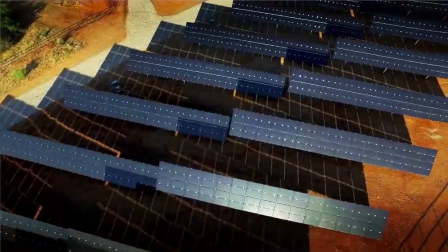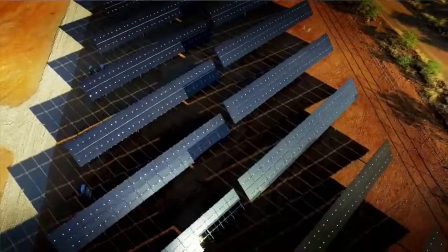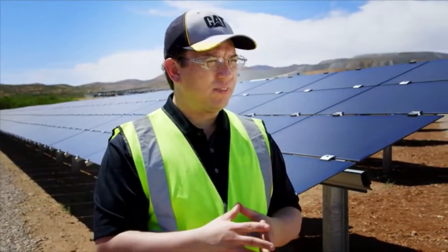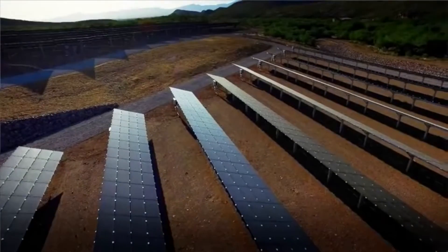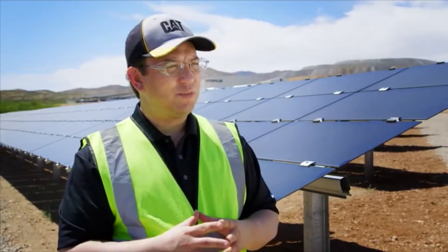Reducing emissions, enabling customers to use local resources — those are both sustainable. Enabling customers to have sustainable businesses, by providing lower cost of electricity or providing electricity to those who've never had it before, is certainly part of our sustainable development mission. This project is really in the sweet spot where Caterpillar can provide sustainable solutions for our customers and dealers throughout the world. It's really an exciting time — we feel like we're changing the world with microgrids.